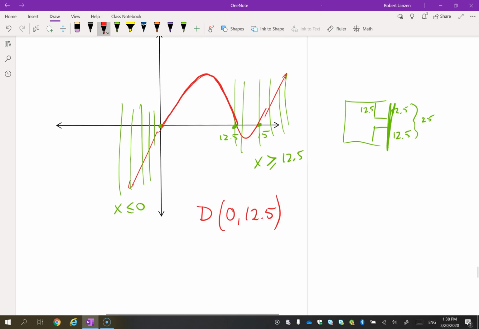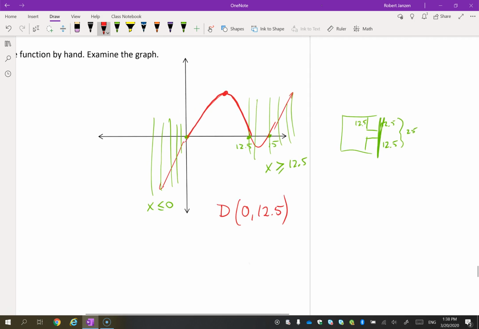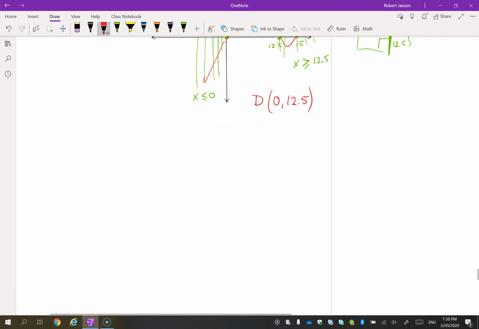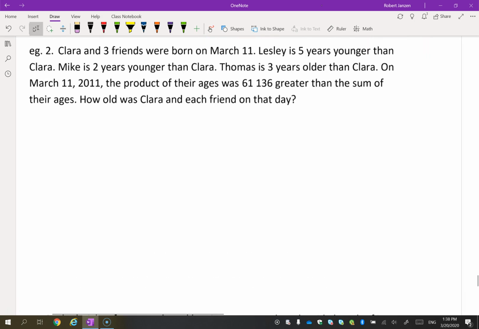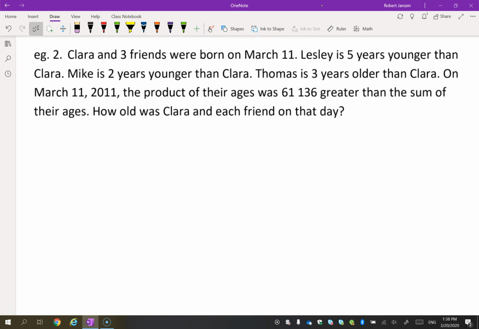Okay? Now if we were wanting to and we had the technology, we could figure out what is the maximum volume by graphing. But you won't be asked to do that. You may be asked to do it algebraically. So let's try a question like that. Okay, first one. I'm going to tell you right now, I won't ask this on the test. You probably won't see one like this. It's a little bit tricky.